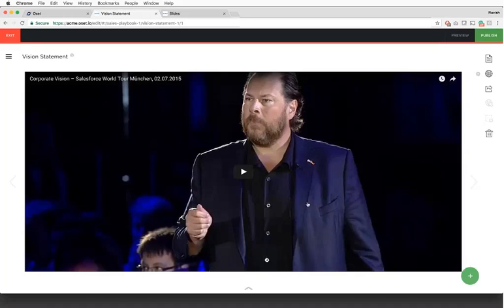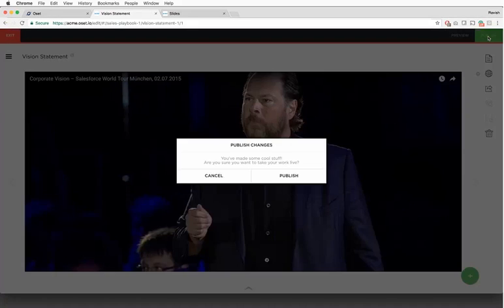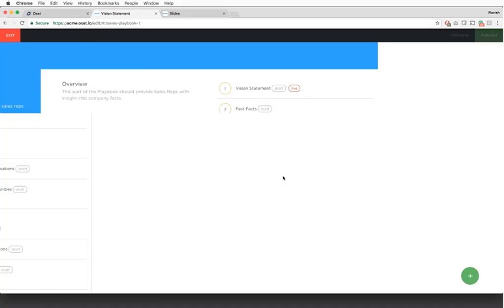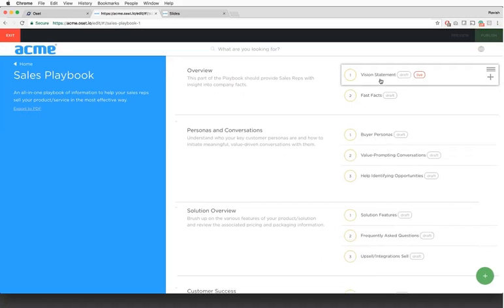This is Mark Benioff giving the corporate vision of the company. And we're going to just publish. And you can see that the first chapter, which is vision statement, which has got the CEO speaking about the company, is already live.